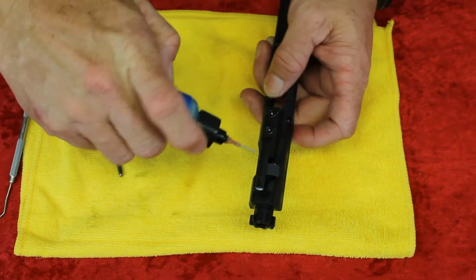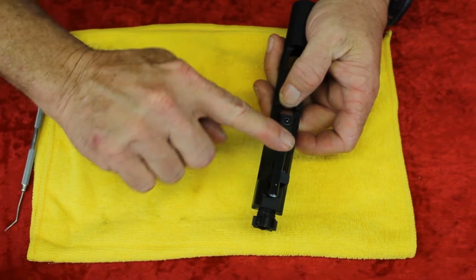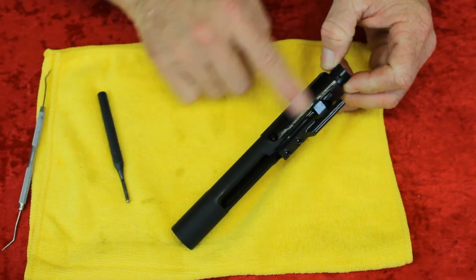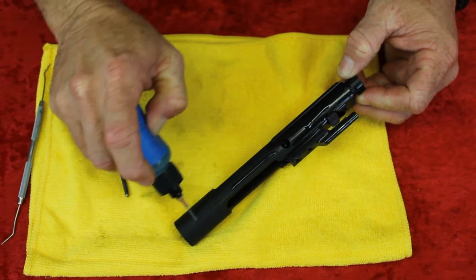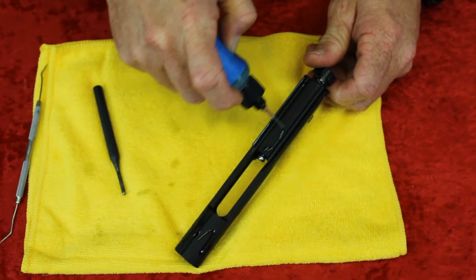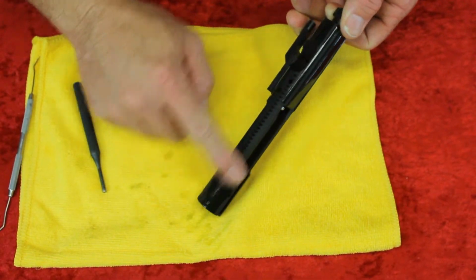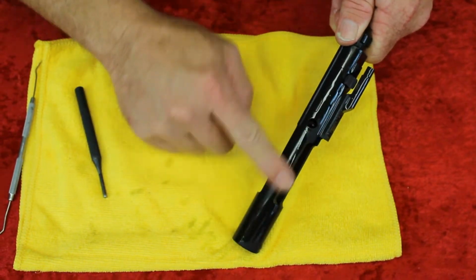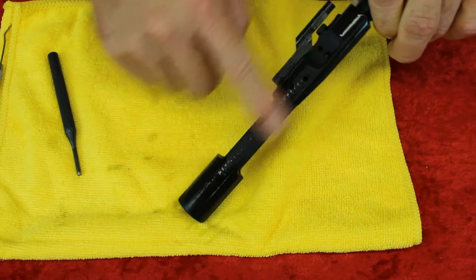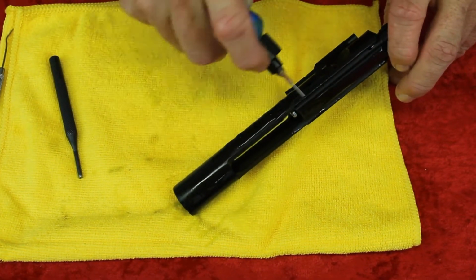You take this gas key, you're going to oil that. Put a significant amount of oil on it. Along those lines too. Go ahead and rub the oil in the rest of this part, which is also going to slide on that inside the chamber of the firearm. On the bottom. Work it all in. Now you can see it's not nearly as dry as it was before. If there's any dry spots, continue to apply the oil till there's no dry spots left.